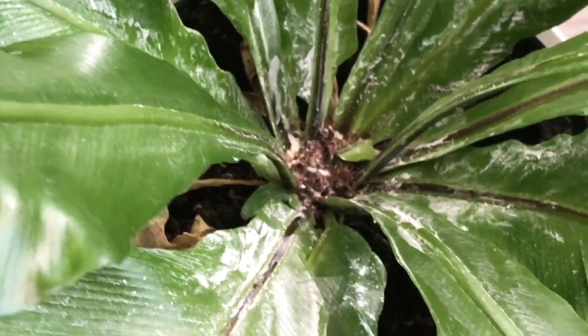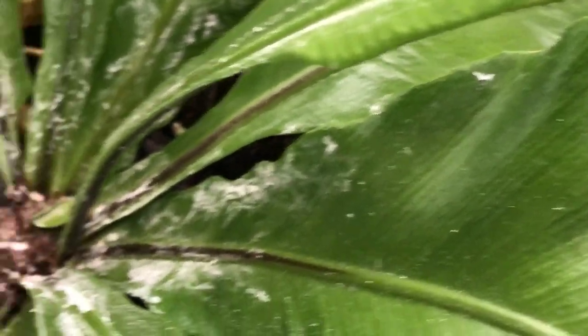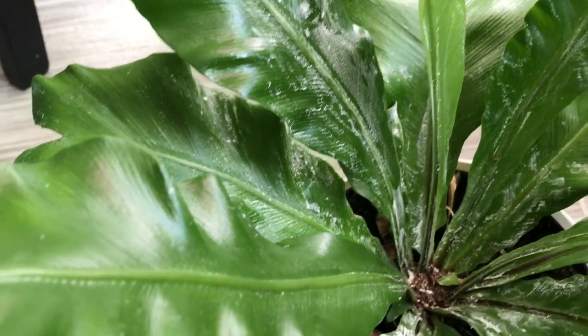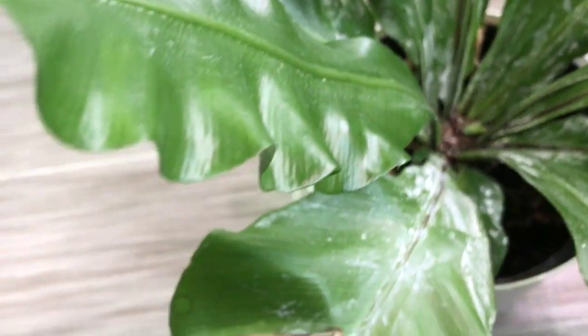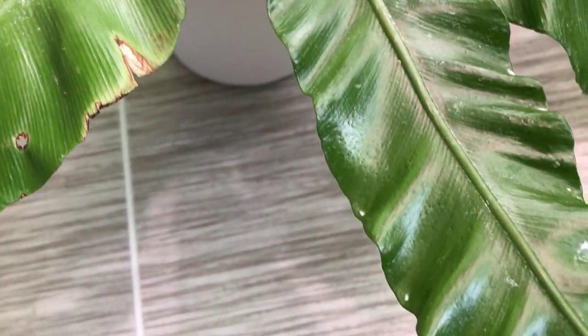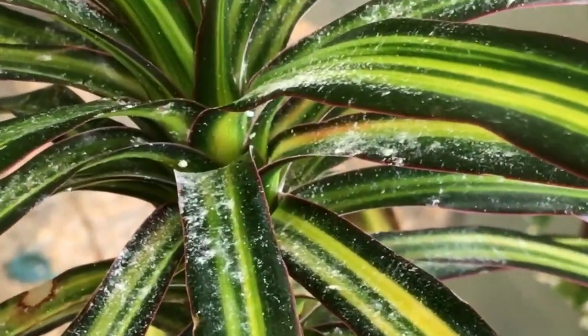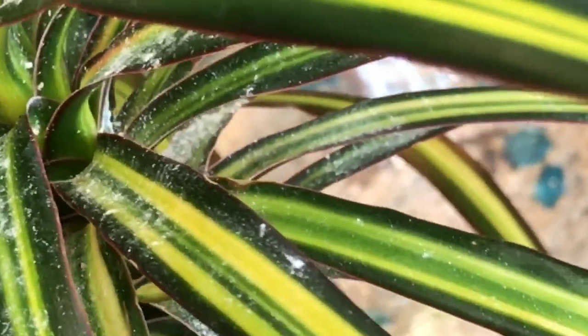Here's one of my ferns. Mostly what you see here is actually diatomaceous earth. I think I saw one or two mealybugs on this, and I just went to town with diatomaceous earth. The thing about diatomaceous earth is that once you put it on your plant, getting it off is not so easy. I really soaked this plant with the solution that I made, and when it dried, you still saw the diatomaceous earth.